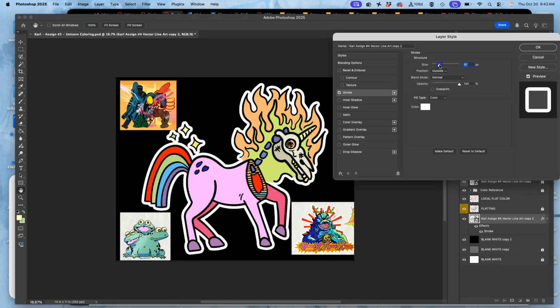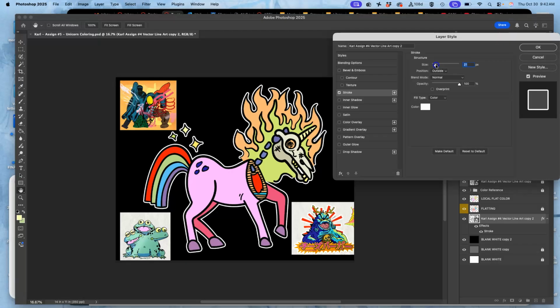If I do it more, you can see how they start to bleed into each other. And if I do it less, maybe it doesn't feel as powerful, though less also works. So it's maybe a little uncomfortable there. So you pick the size of your offset. But I am going to require that you have an offset of some sort.